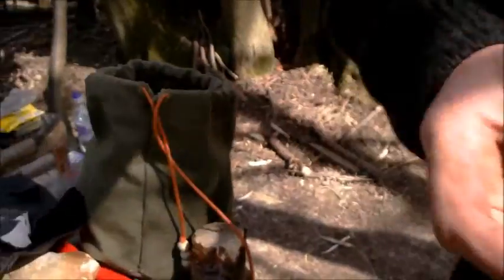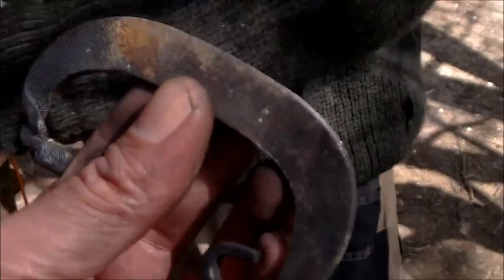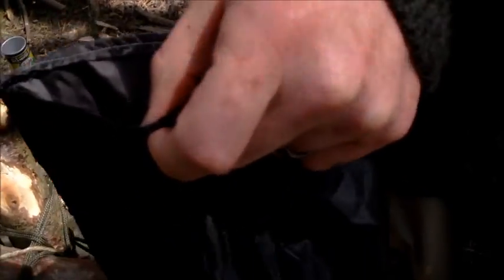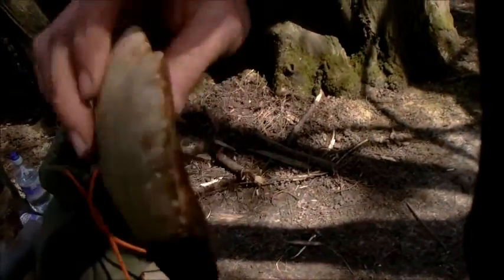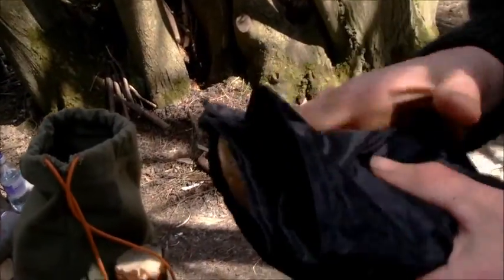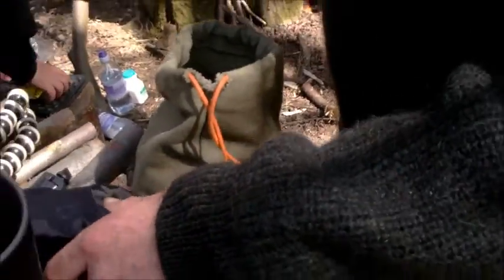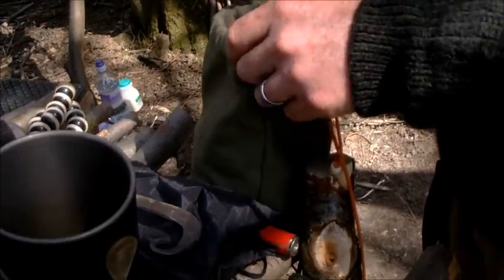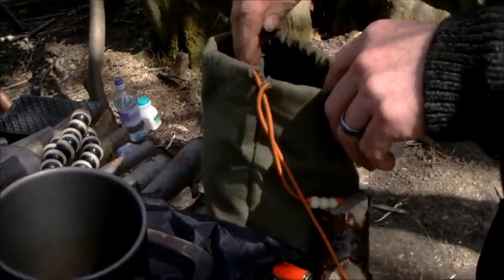That would be old charcoal isn't it. You made that didn't you? Yeah there's a video on it. I made a little pouch to keep the cramp balls in — a bit of birch bark. I'm drying out the fungi I got — someone at home, this should be dry. I'll try and bring that down tomorrow and have a go with it. Get a spark on it and the fire bug will be here — I've yet to see him.